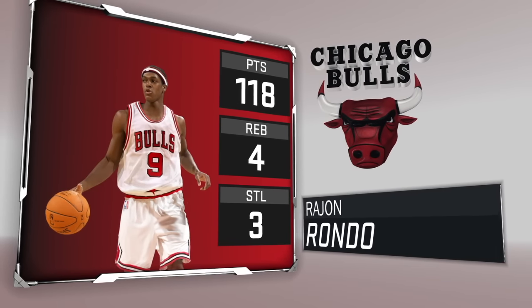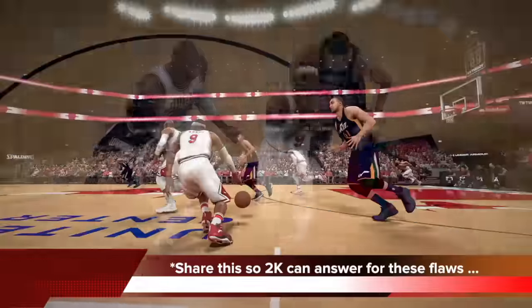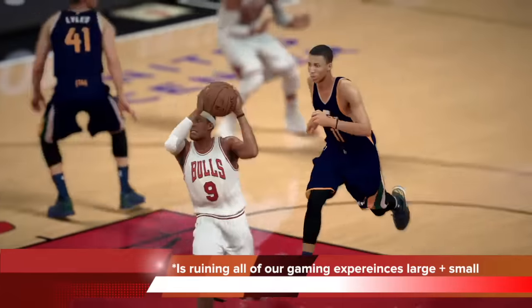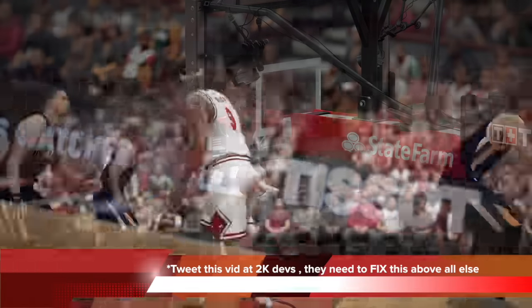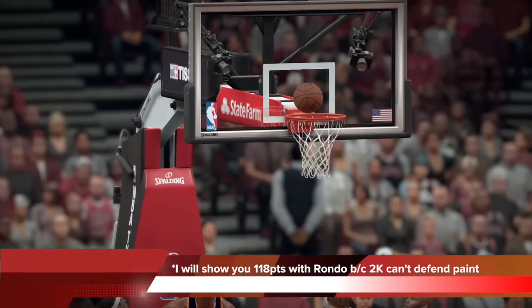Wait. What? Like, seriously? In a game? Yep, I was able to drop 118 points on Hall of Fame in 12-minute quarters using Rondo against the Utah Jazz. Every single point was scored in the paint because, well, I'm gonna show you today that 2K computer defense from the center position is completely wrecked.